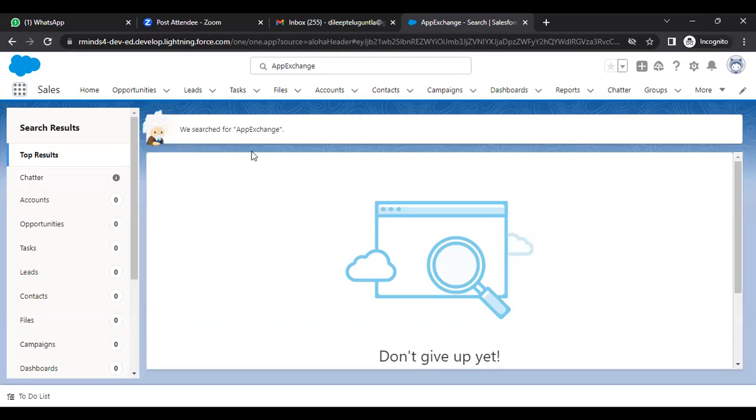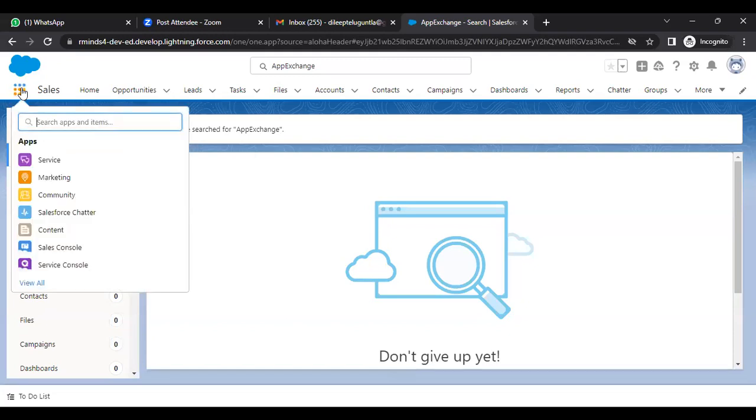Since this is a newly created account, I think it's not showing the App Exchange. I will show you in later classes. The App Exchange contains all the applications developed by various other developers, which are very useful for us within the Salesforce org.